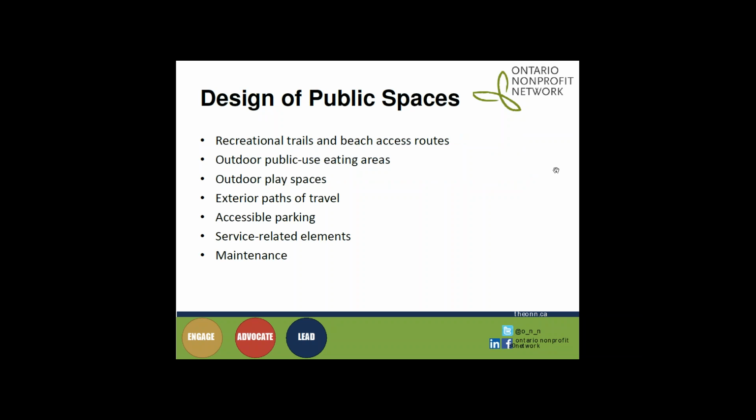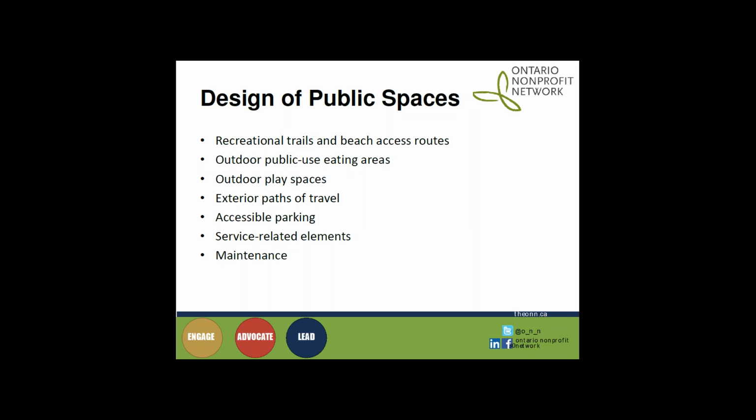And then we're on to the last standard, and that's the Design of Public Spaces standard. And this is the most recent of all the 5 standards to have been made law. And it looks to improving public spaces like playgrounds, public parking areas, recreational trails, and some of the things that you can see listed on the slide. The accessibility standards for public spaces only affect new construction and planned redevelopment.